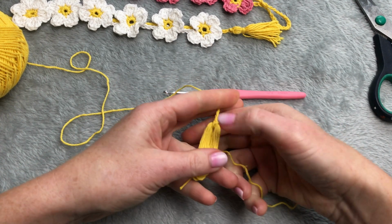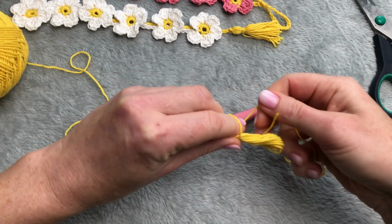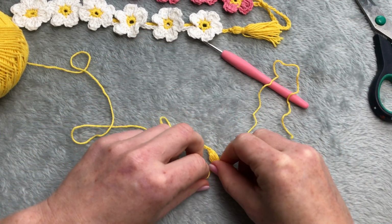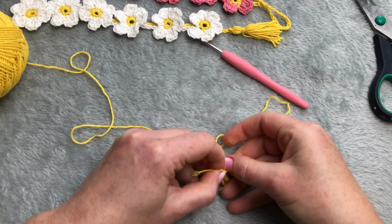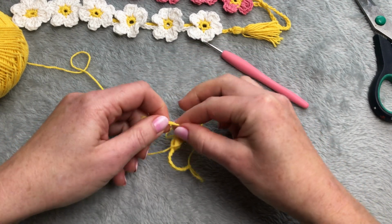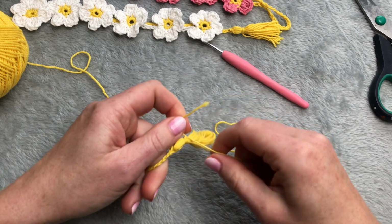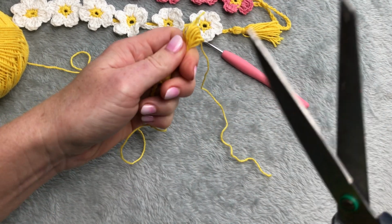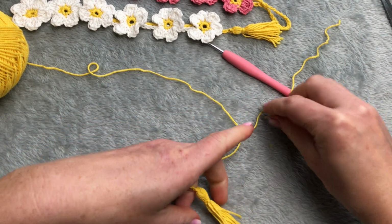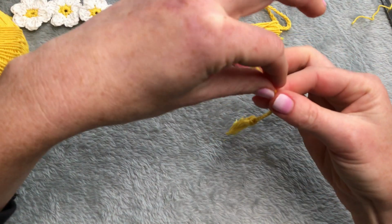With this spare piece of yarn I want to tighten my tassel. I will just go around a few times. And one more knot. That's it. I can cut the ends. A very easy flower chain or bookmark could be just a tassel, a chain and a little flower on the end.